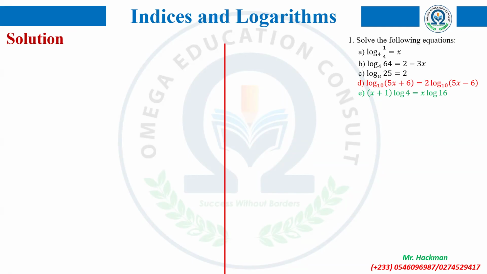And like I said, we are going to use the 2 methods. So quickly, let me look at method 1. That's what I'm going to use to solve. So what am I given? The major question number is 1, the minor question number is A, and we are given log to the base 4 of 1/4 is equal to x. Is that correct?